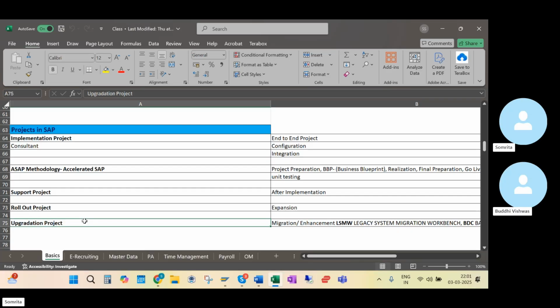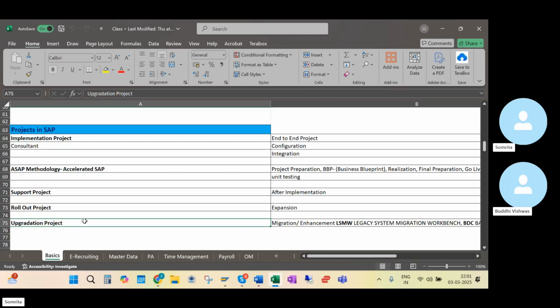That is why we call this project end to end. As a consultant, you will not be part of each and every activity, but you will have the information about what is going on.